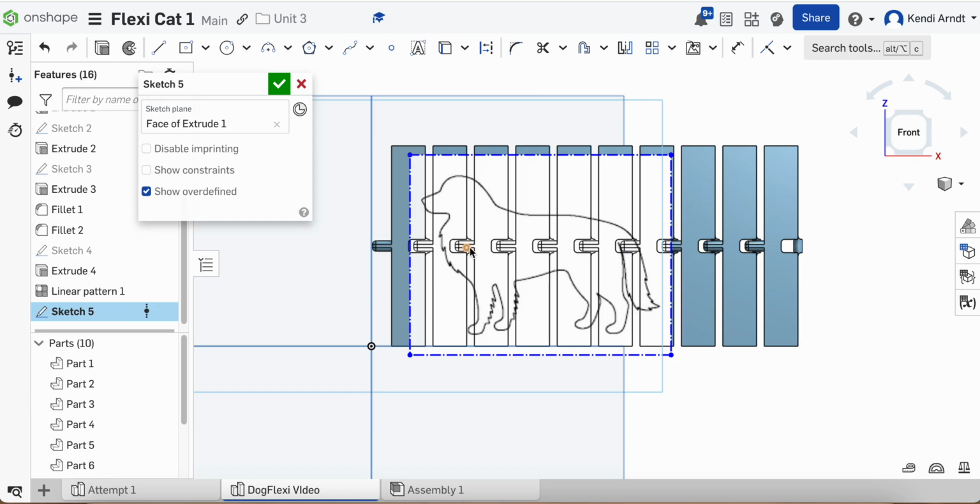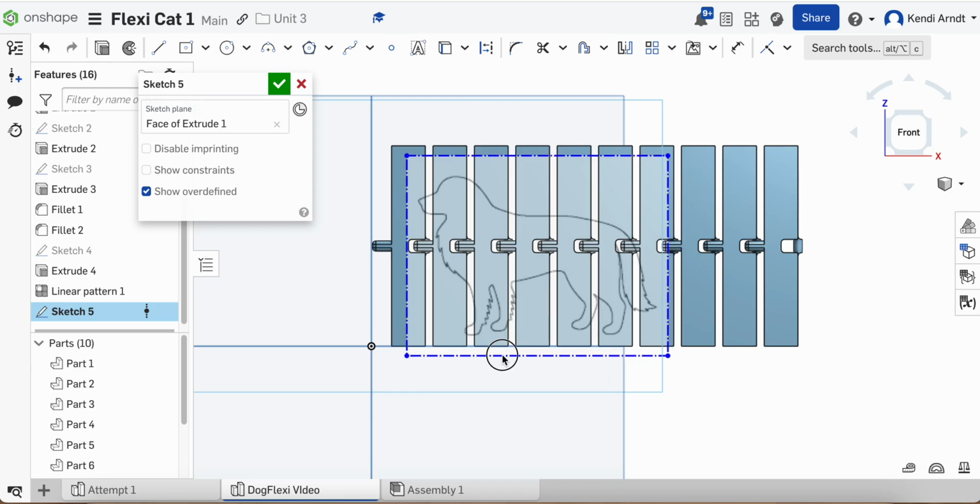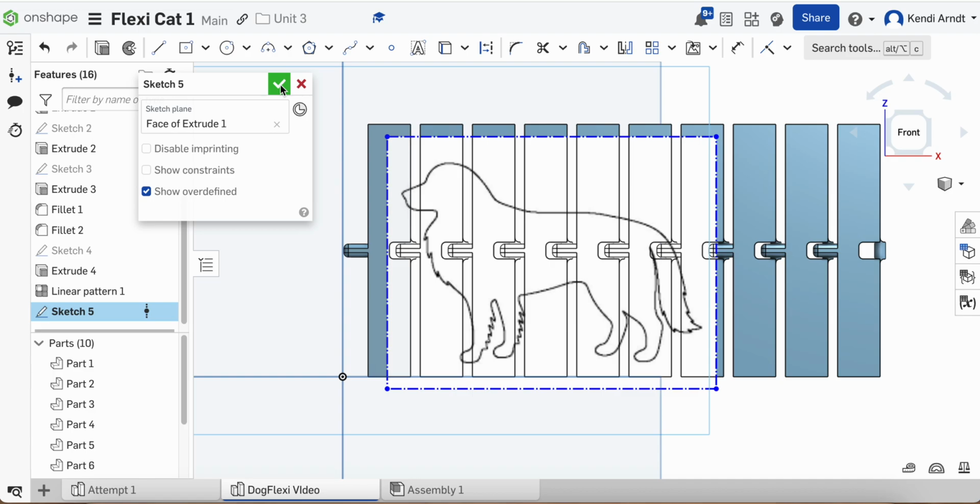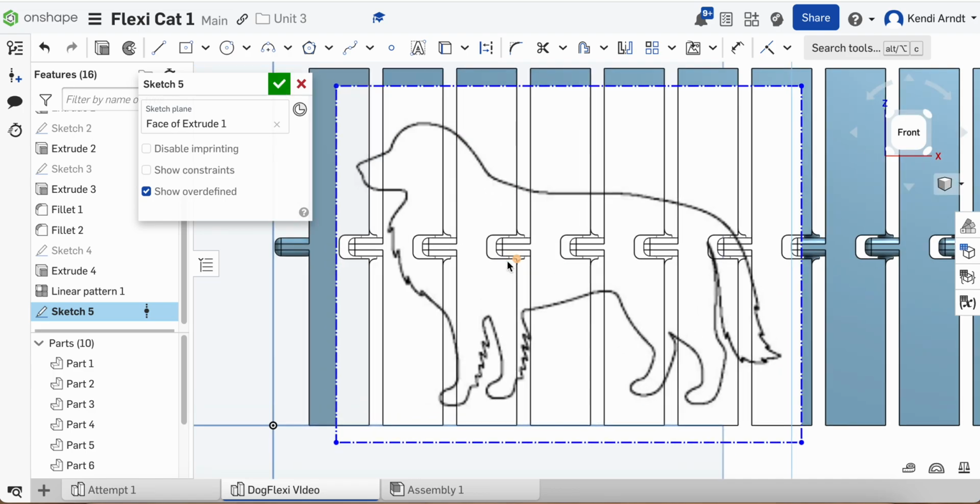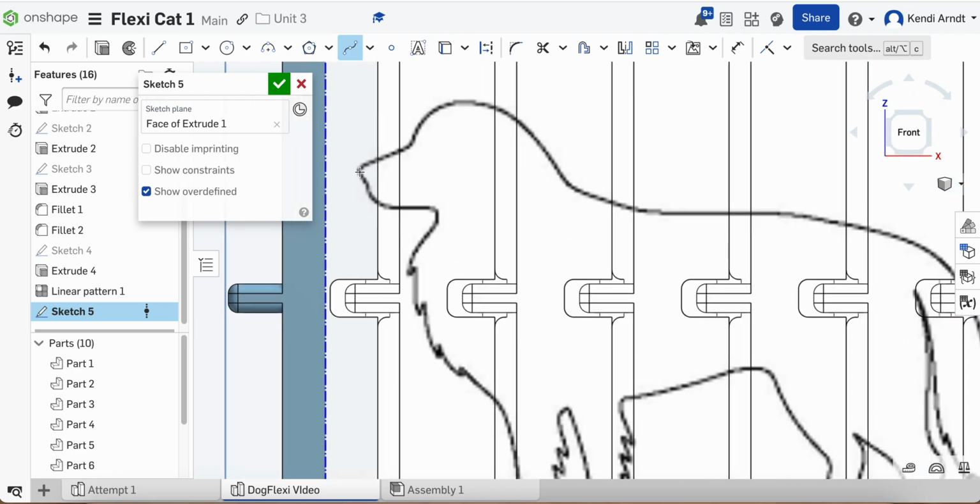I just kind of want the body of the dog to make sure that it can fit around that first hinge point. We can deal with some of those other hinge points later. So I just want to have a nice cut between two hinges. All right, so we can either stay in this sketch or we can start a new one. I'm going to stay in it, and I'm going to trace the shape of this dog. I'm going to use a spline, and the more points you use, the better.